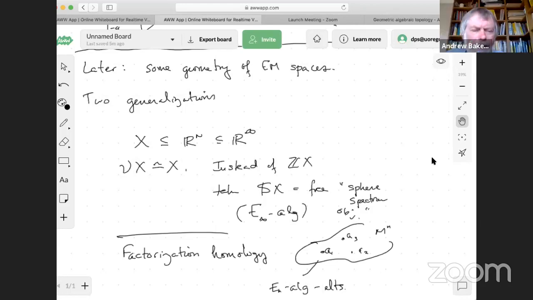You can probably pass to colimits. There's probably some argument that you can do it for finitely generated and then take colimits, but of course the topology on a colimit of CW complexes may not be what you want.